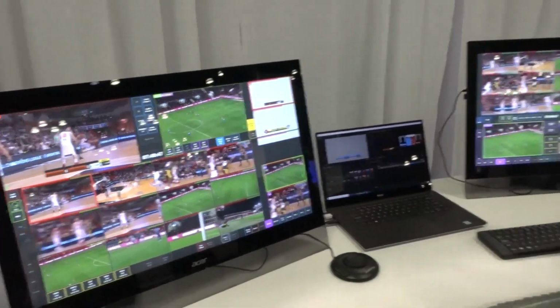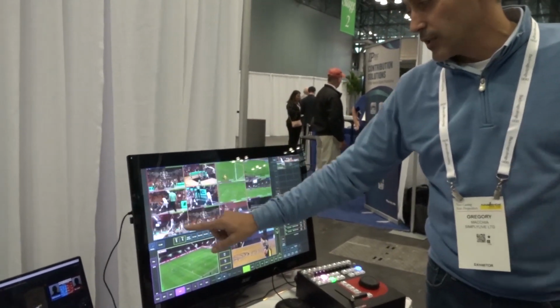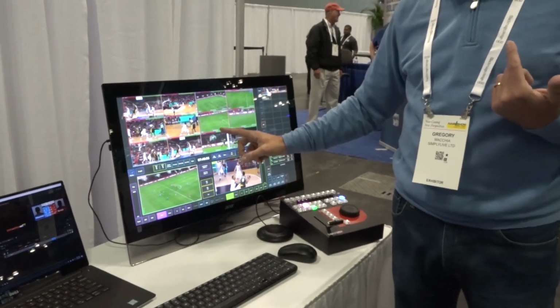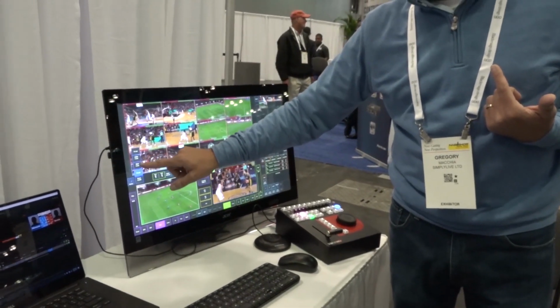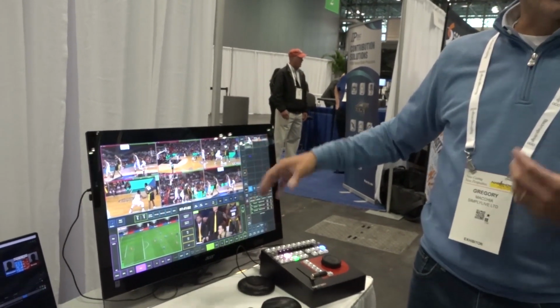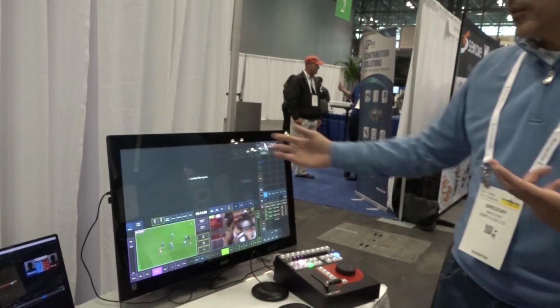The difference here is I also have replay sources that, instead of myself as a single operator, I have a separate replay operator that can either use the touch UI, and you see here I'm able to control all 12 sources in sync, or very easily jump to different layouts. Just to show you, because we have basketball and soccer, there's basketball, or if I want to switch this to my soccer, I can do that.